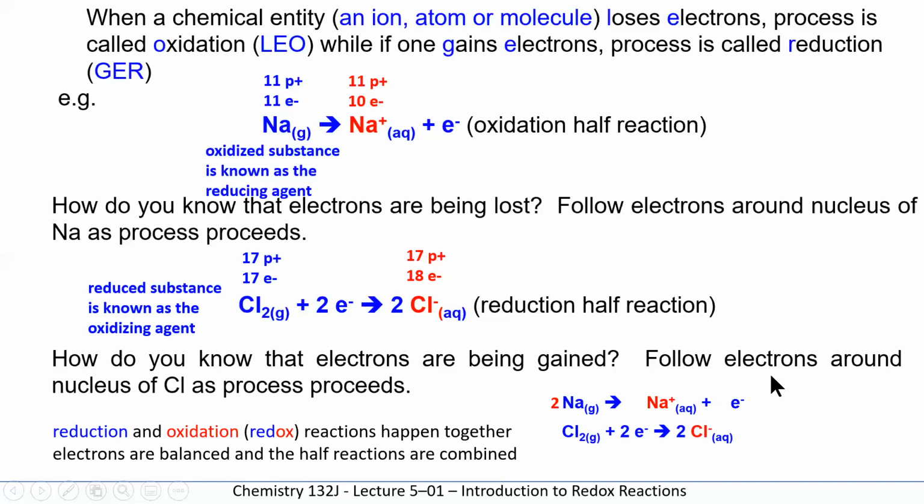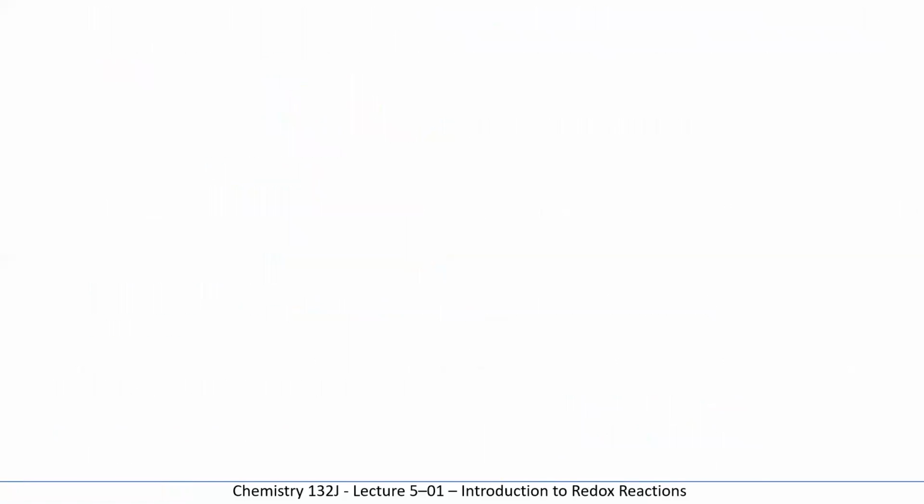We're going to balance it by multiplying the oxidation by 2. And now we have 2 electrons lost, 2 electrons gained. We have a balanced situation. So we can combine these 2 equations together and cancel the electrons off of each side. And here now we have an overall redox reaction equation that's balanced for electrons. And that's typically what we'll learn to do in the lesson as we move forward.